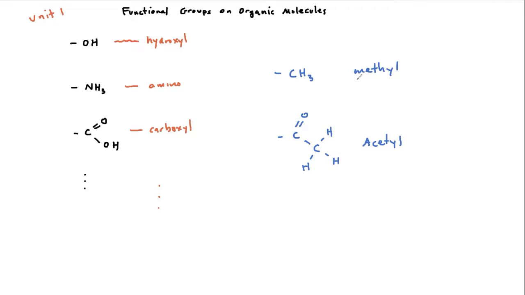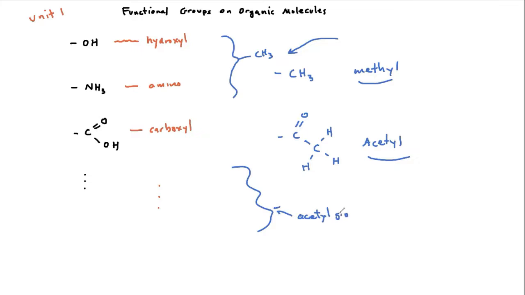You need to know the words methylate and acetylate. Basically, if we methylate something, we're adding methyl groups onto the molecule, right? A molecule might look like this initially, and then we're going to be coming along putting a CH3 on it. That would be a methylation, right? Alternatively, the molecule might look like this, coming over here and putting an acetyl group on it. That would be acetylation, right?